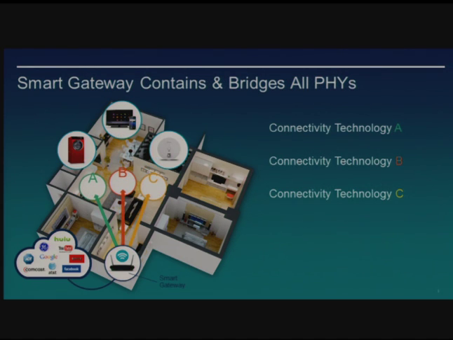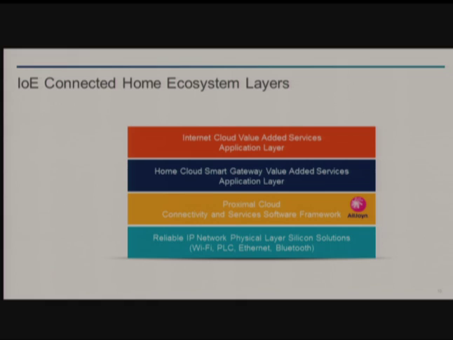Now, the other thing that the Smart Gateway brings to you is that there are other technologies, and we'll talk about those, aside from Wi-Fi, that can be used in the home for home automation and a lot of these IoE devices. So one thing that the gateway can support is these multiple connectivity options. Today, most of these non-Wi-Fi options are brought into the home with a separate little box that ties into the gateway, and basically it's a gateway from the other technology to the internet. We'll talk about what some of those are.